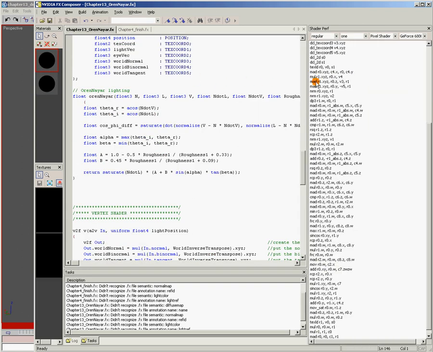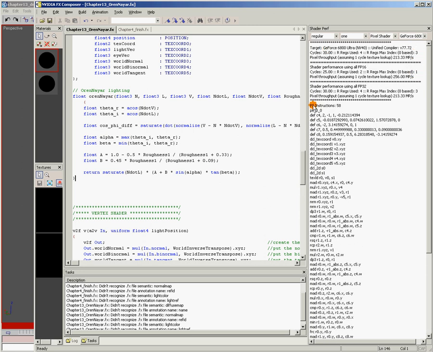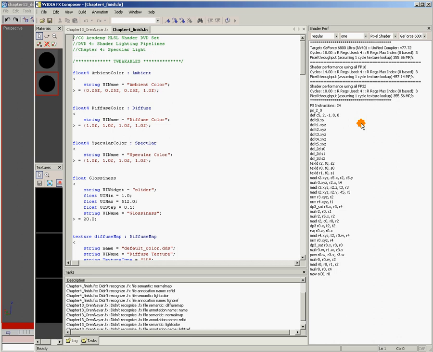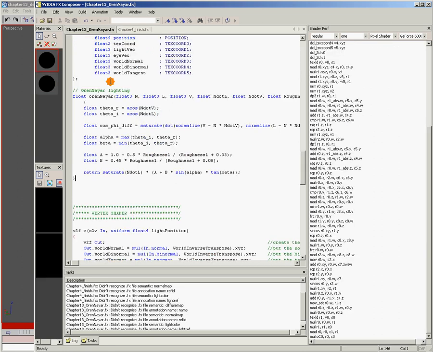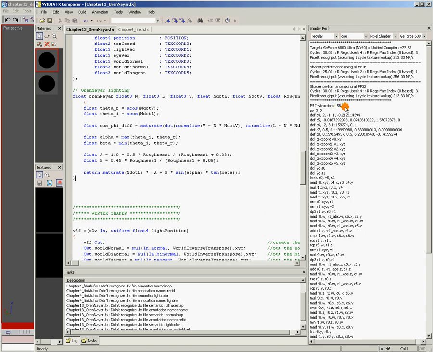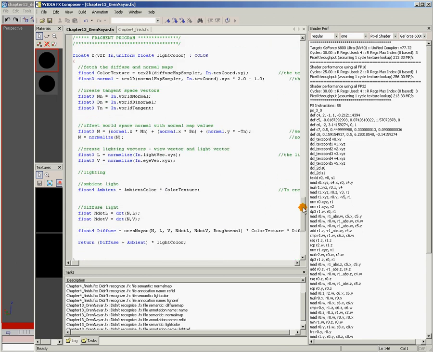And what this is showing me is all of the instructions. See how it says Pixel Shader Instructions 58? This is showing me how many instructions are required to render this shader. And that's quite a few. If we look at our standard Blinn shader, it's only taking 24 instructions. So the more instructions you send to the video card, the longer it's going to take to create the colors of each pixel. So if I'm using 24 instructions, that's a lot cheaper than with our Oren Nayar shader where we're getting 58.